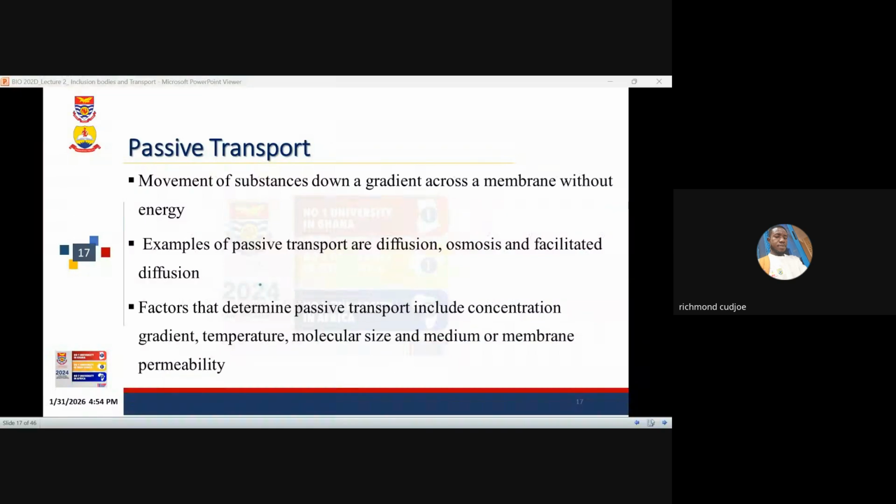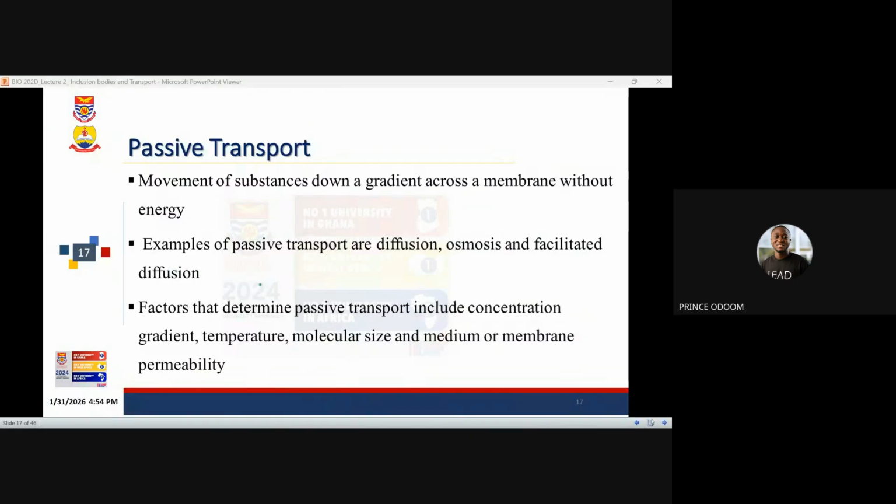Yes, sir. I want to ask about the gradient, the meaning of it, as it is in the definition. I actually don't get it. So you want to understand what gradient is. Gradient has to do with differences in concentration. For instance, if one solution has a concentration of 10 moles of a solute and another has 5 moles, which one has a higher concentration? Definitely the 10 moles, right?